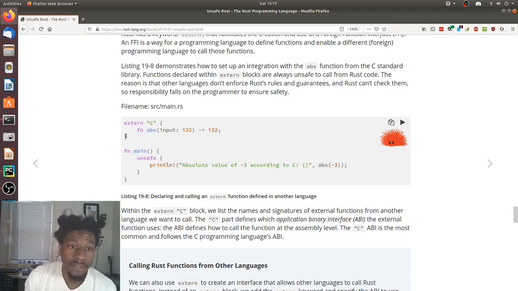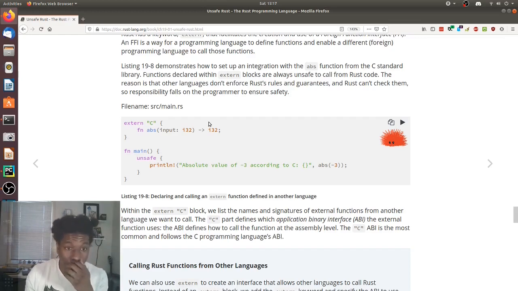I see. So we have extern "C", and it looks like this is just mapping to the absolute value. And we're saying that the input's going to be i32 and the output's going to be i32. But that probably exists in C. I don't know how they're going to reference it, whether it's going to be dynamically linked or statically linked.